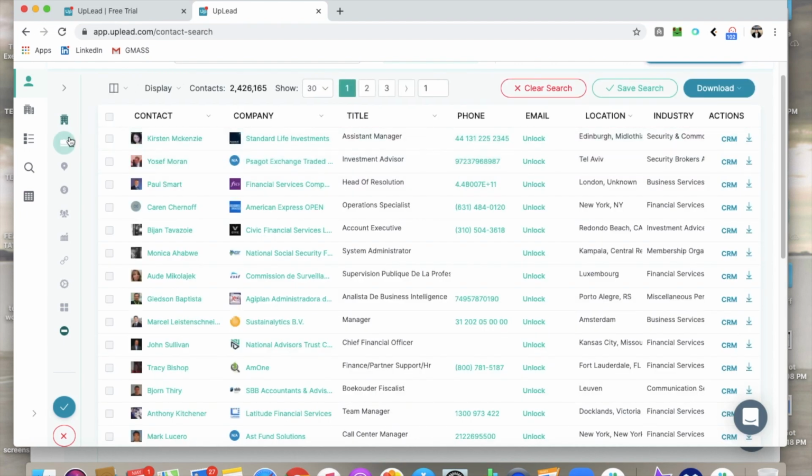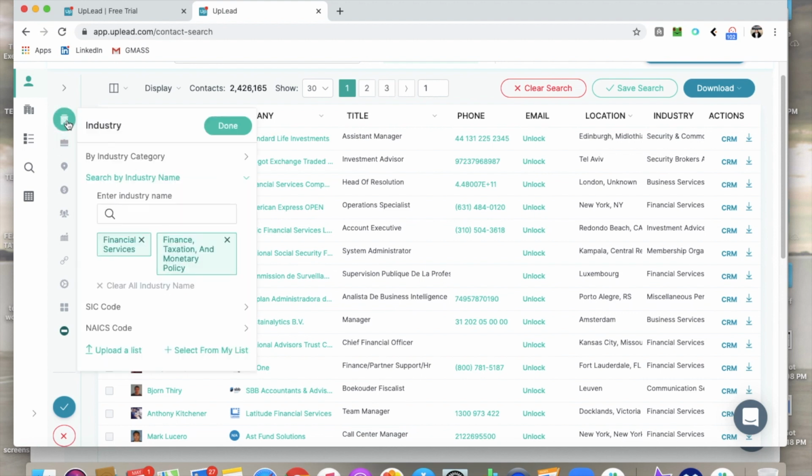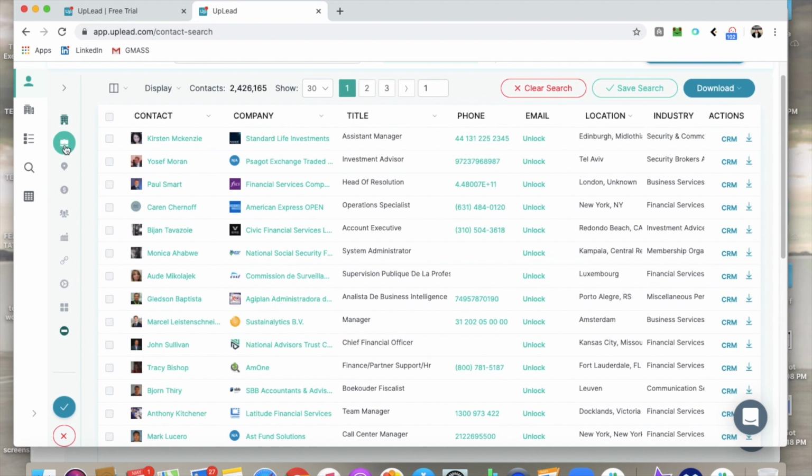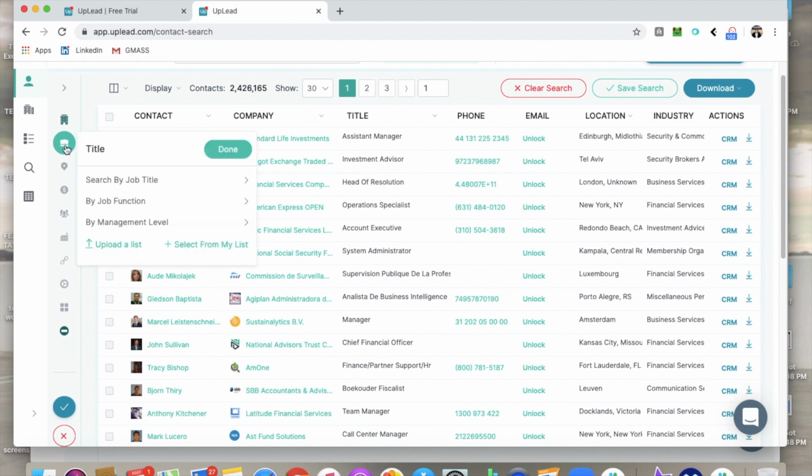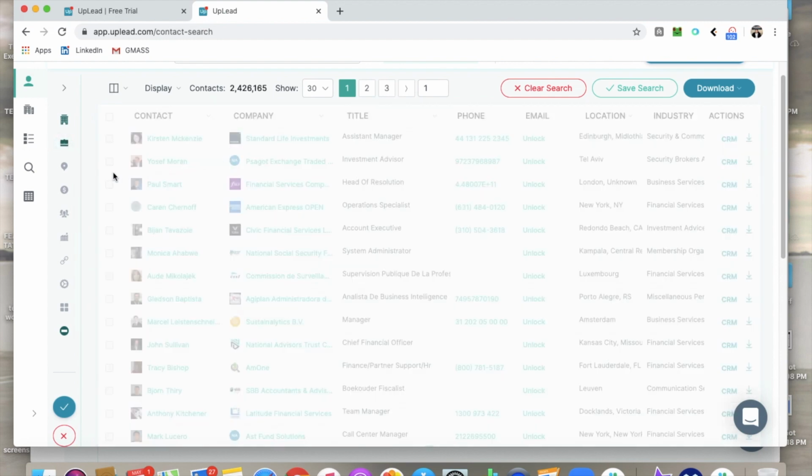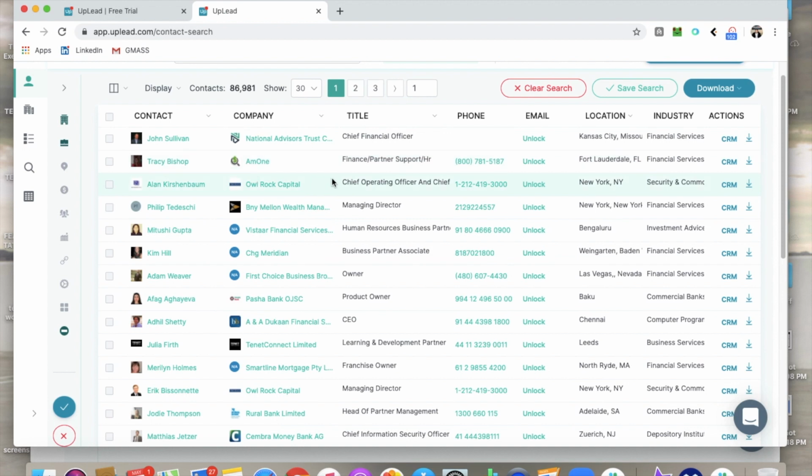Whoa, all right. Okay, so we need to select down. It looks like we have what our industry is, but we need to select, what is this? Oh, okay, this is one of the most important pieces. So it's giving me management level, job function, job title. Usually with these, you always select management level. So I'm going to go ahead and go to the C-suite. I'm just going to play it up high tonight. So I'm going to go for C-suite and hit done. So I'm going to be looking for high level players.